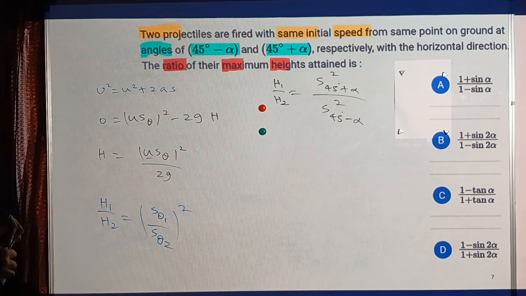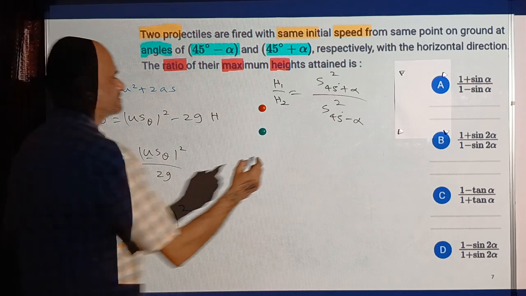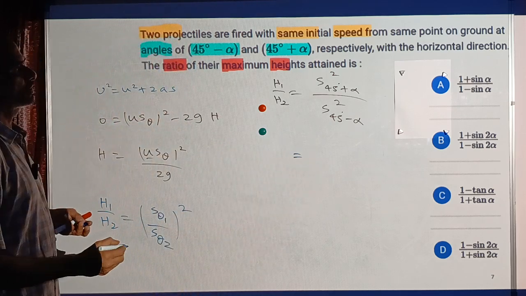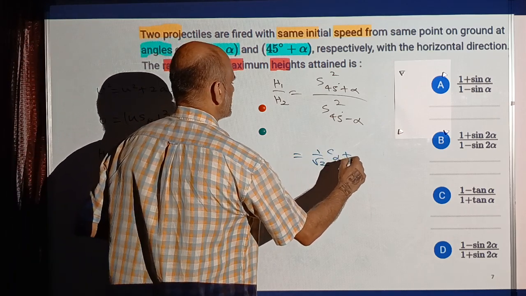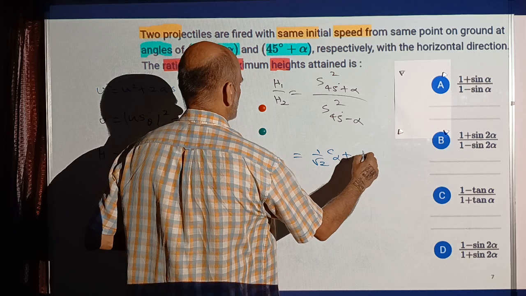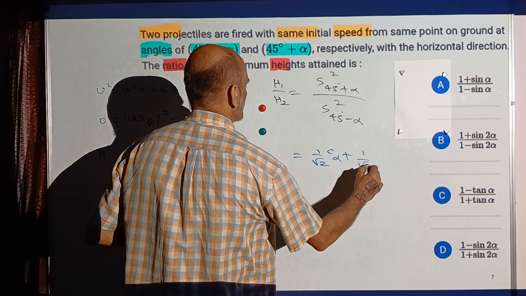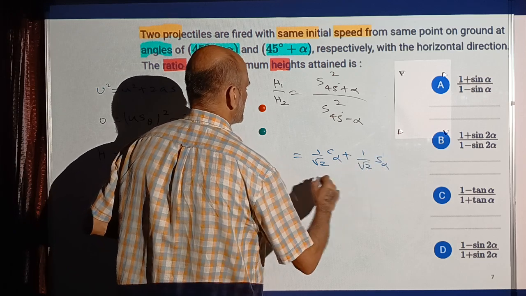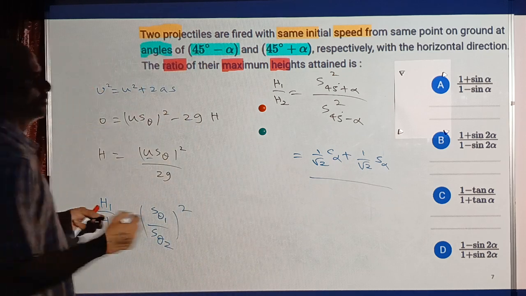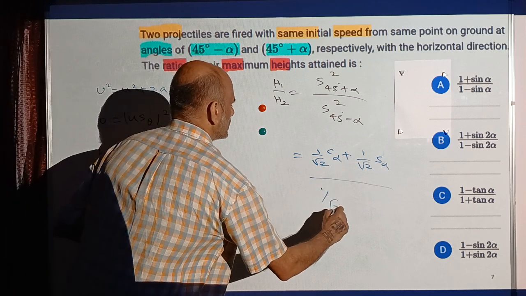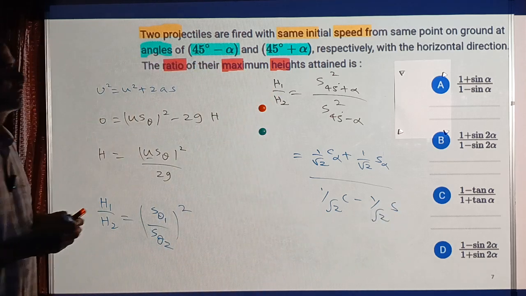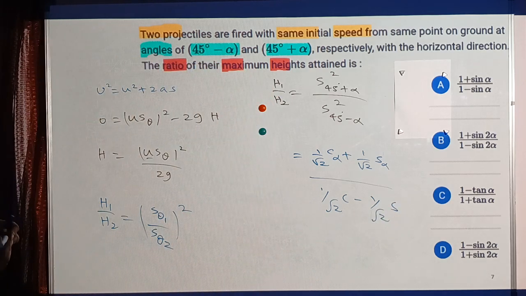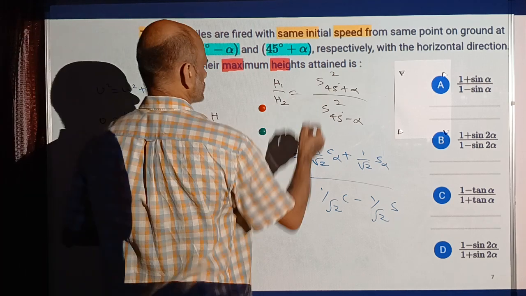So that's more like a maths problem. So sine A plus B formula, sine A plus B is sine A cos alpha plus cos A sine alpha, with 45 giving 1 by root 2 cos alpha plus sine alpha, divided by the same thing with cos minus sine. We have to square it. Square, right?